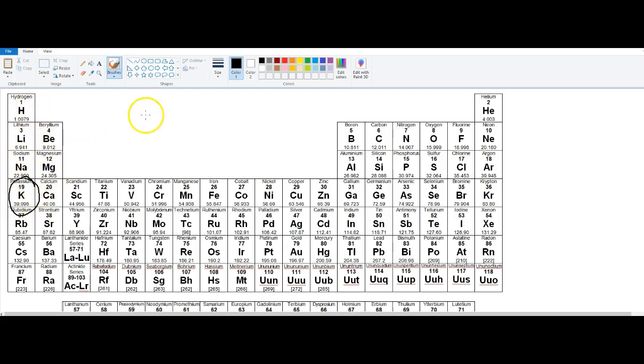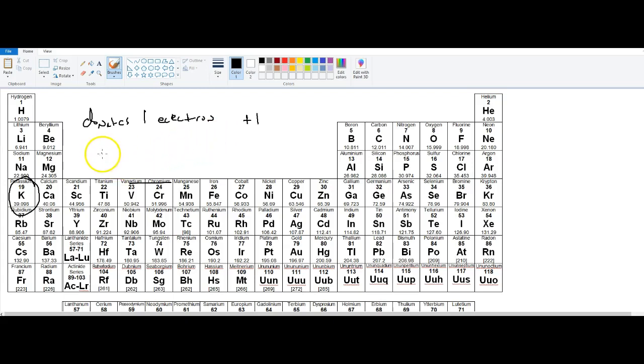Okay, potassium. So potassium, what does it want to do? It wants to get rid of 1 electron. So we're going to say potassium donates how many electrons? Well, it's got 19. It wants to become 18. So it's going to donate one electron. And when it's done donating 1 electron, it's gotten rid of 1 negative charge. So it's going to become +1. All right? Now I'm going to skip down a couple.